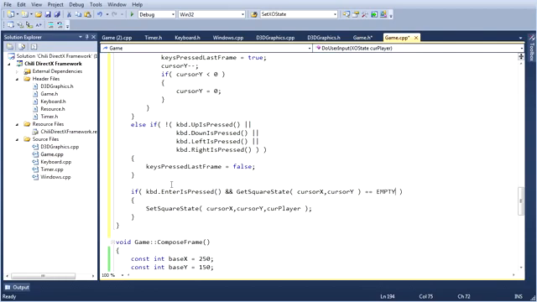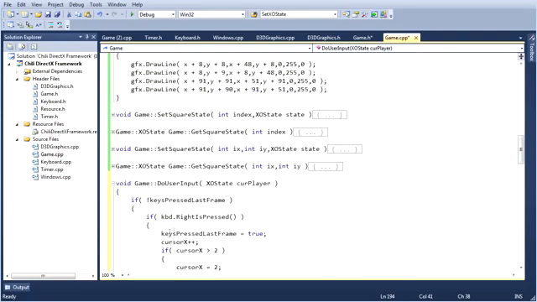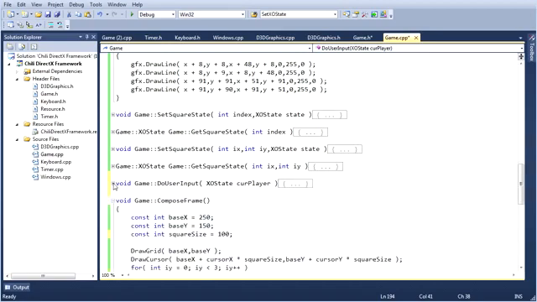We don't want to set a square if it already has an X or an O in it. You shouldn't be able to change a square once someone's written on it. That's called cheating. So we'll only set the square if enter is pressed and the square is empty. That makes sense. So here's our do user input function.